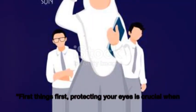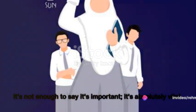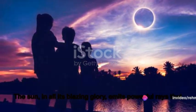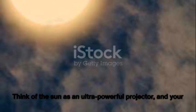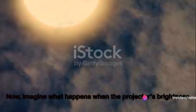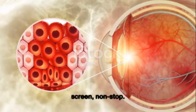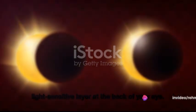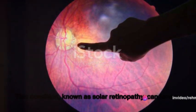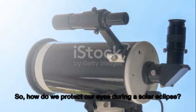So how can we safely enjoy this astronomical spectacle? Protecting your eyes is crucial — it's absolutely vital. The Sun emits powerful rays that can cause severe eye damage if viewed directly. Think of the Sun as an ultra-powerful projector and your eyes as a movie screen — imagine the projector's brightness cranked to maximum, beamed directly onto the screen non-stop. The Sun's intense light can literally burn the retina, the light-sensitive layer at the back of your eye. This condition, known as solar retinopathy, can lead to permanent visual impairment or even blindness.